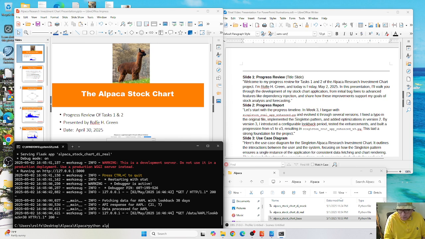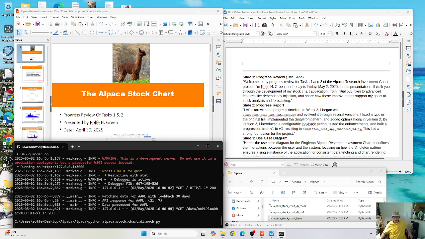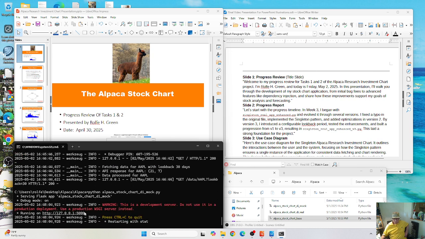Okay, Alpaca stock chart dependence injection mock.py. This is the third chart that we're going to visualize, which uses mock data rather than real data. And it's useful to have mock data for testing purposes to confirm that we have the flexibility we need in our program that is doing injection and even factoring.